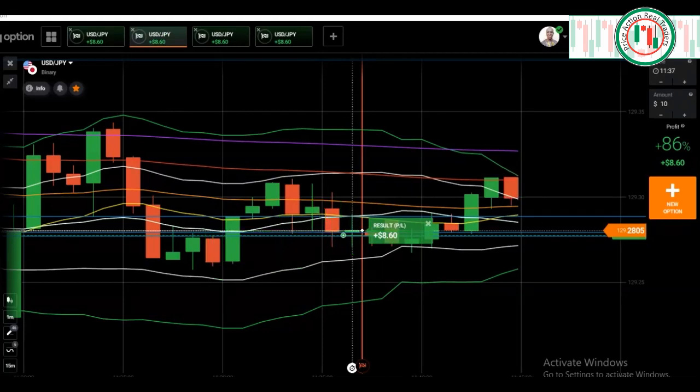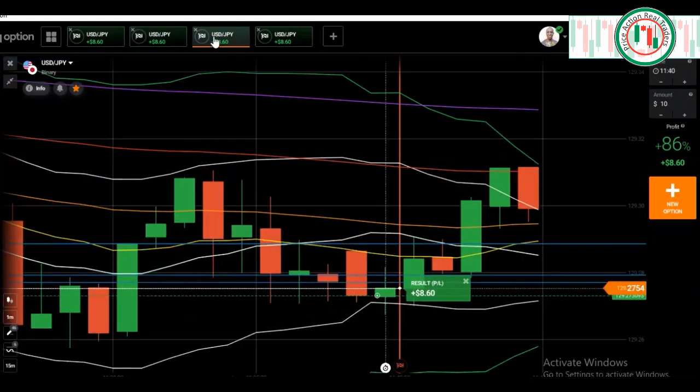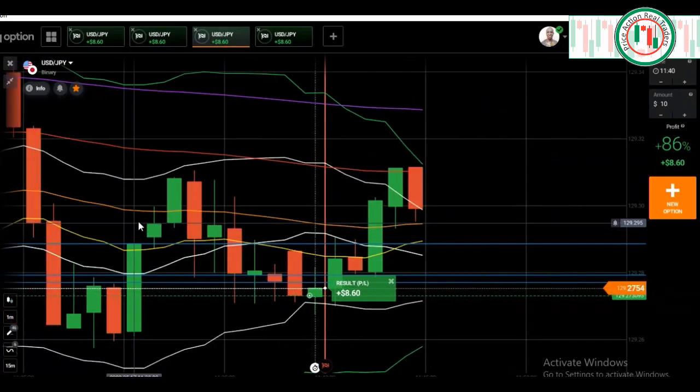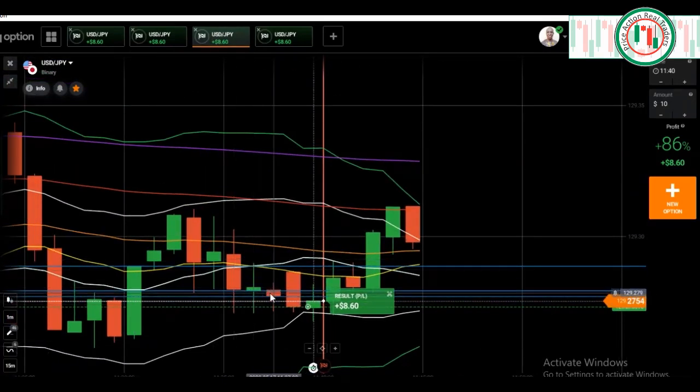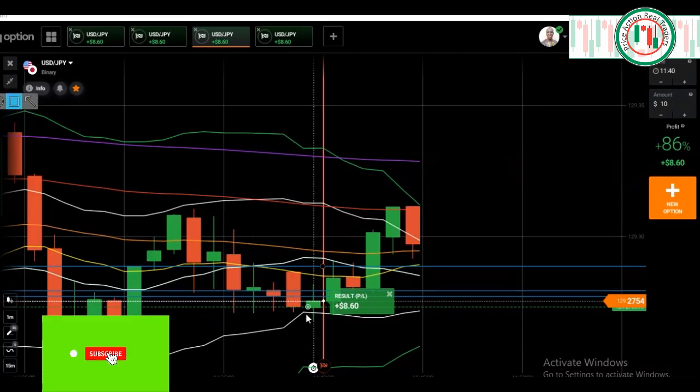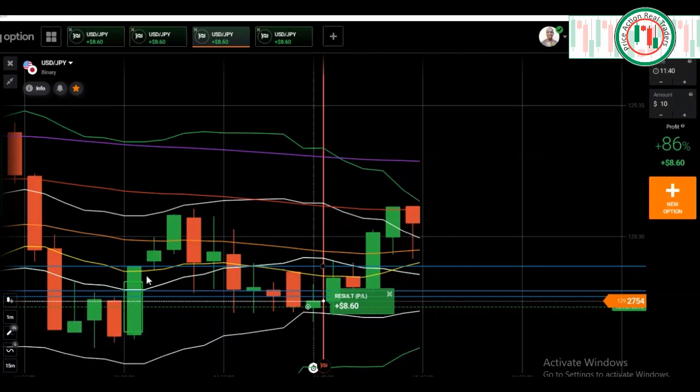Then the next trade here. You see, after this trade I wait for 2 candles here. I wanted to place my trade at this candle, but I see gap up. I leave it because this is still the zone. You see, the market closes at the zone or reverses. The market still closes at the zone. You should expect the market to reverse, but this candle gaps up. Then I wait for this candle to finish.